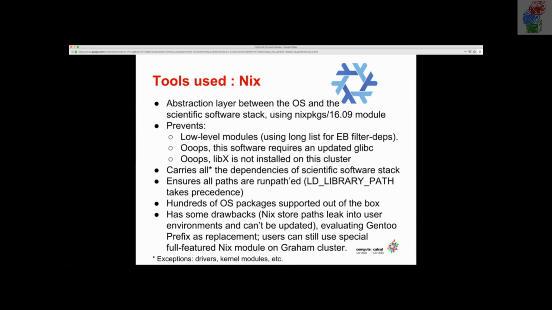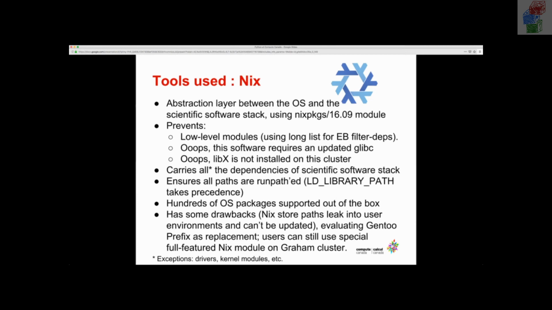We have an updated glibc, so many people can download random binaries, run patchelf on the downloaded binary, and it will work, and we don't have an outdated glibc like you generally have on CentOS. And we can then add any library that we like or not, depending on sysadmins.